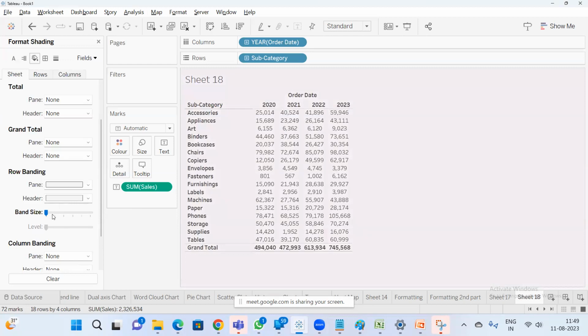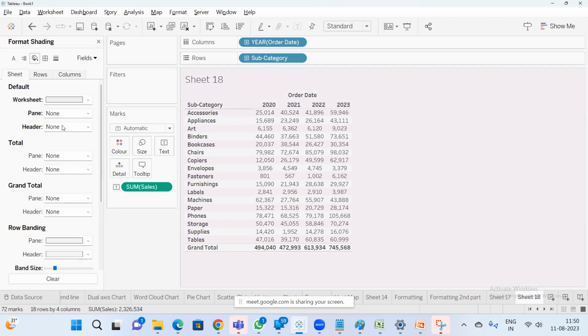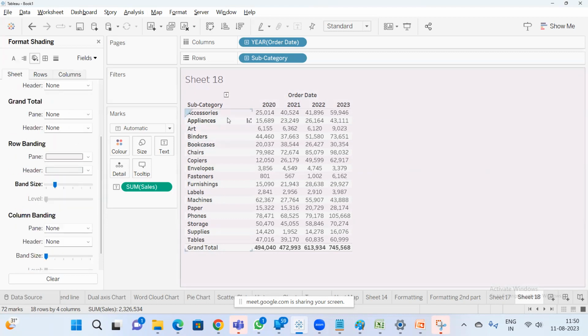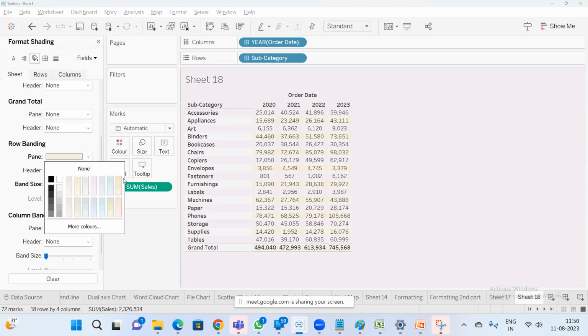so that you can find the difference between row to row. For that they have given an option called band. If you put the band level as 1, you can see the color is changing from row to row. One row to other row, you can see one color. The light pink color which I have applied, I have applied for the entire worksheet. And you can select the second color that you want. Here you can select the second color.